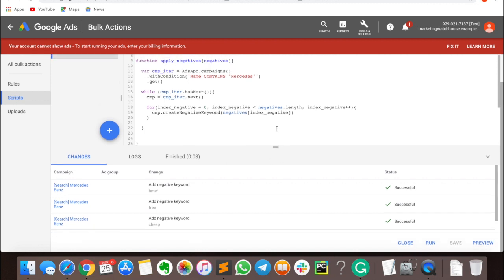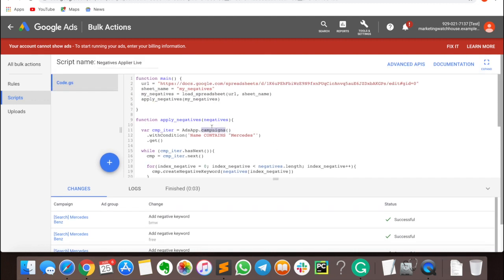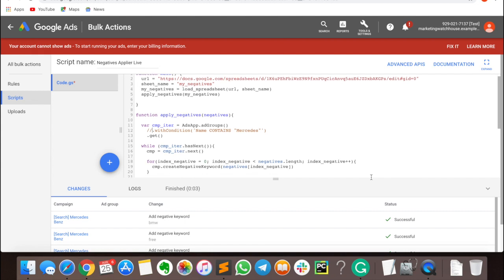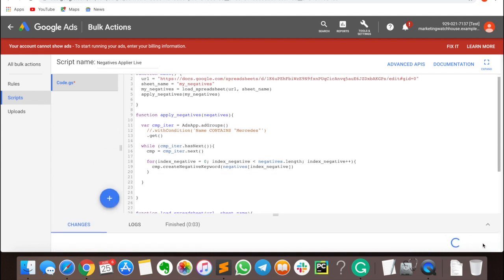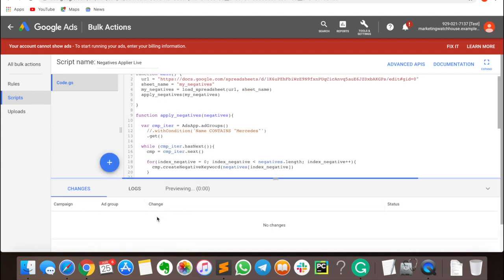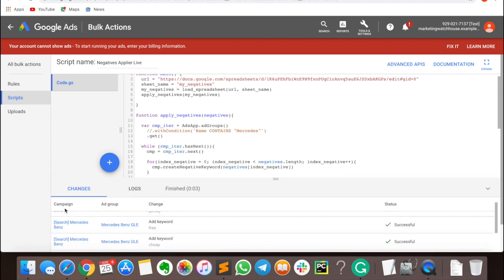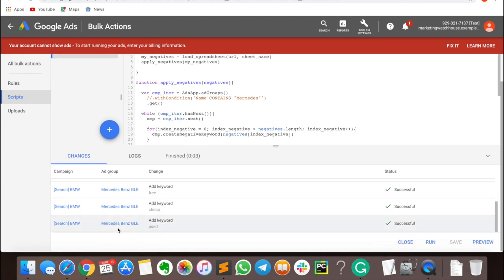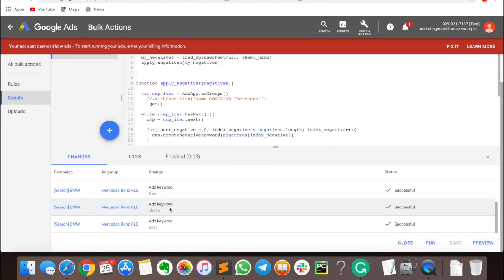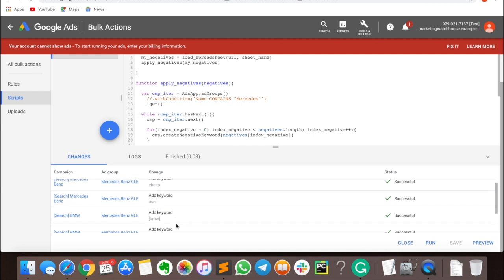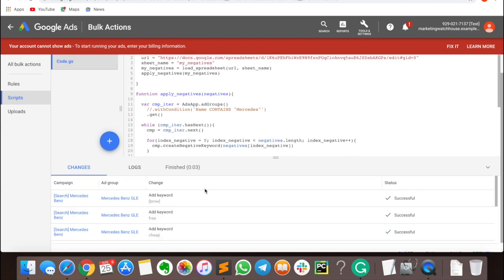And if you wanted to make it ad groups instead of campaigns, that totally makes sense. It would be adGroups here. And I don't have this condition working, so I don't remember the name of my ad groups. So let's just save this and also run the preview. Okay, now I have campaign and ad group here, and the ad groups actually have a lot of new changes here. Because I have two ad groups in my account, I see that each ad group was added twice.